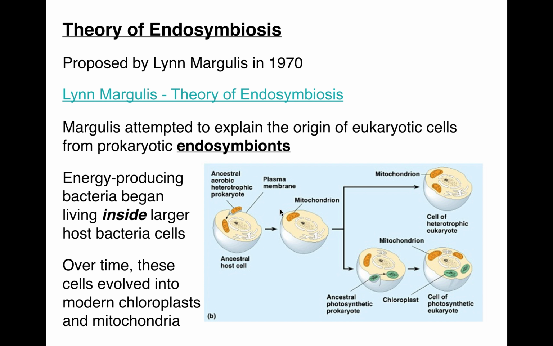So if the mitochondrion was providing a source of energy for this host cell, what might the host cell be providing for the mitochondrion? Because again, this is a symbiotic relationship where both cells are receiving some sort of benefit from this interaction. Well, simply put, the smaller endosymbiont, that's playing the role of the mitochondria in this image, may simply have received protection from the larger cell, allowing it to survive or to be more likely to survive in whatever environment it happened to live in.